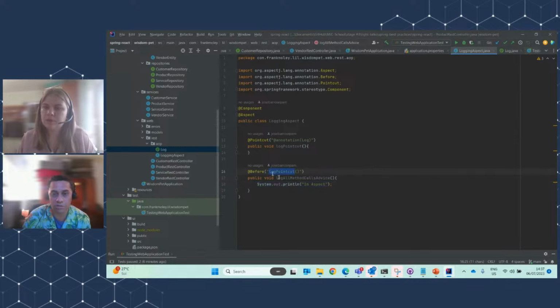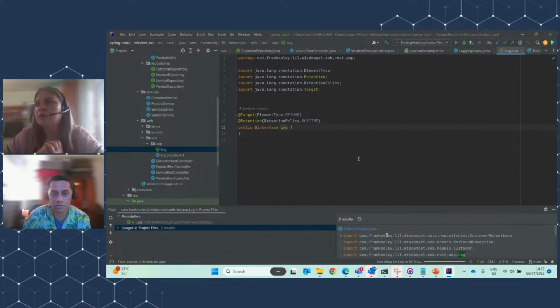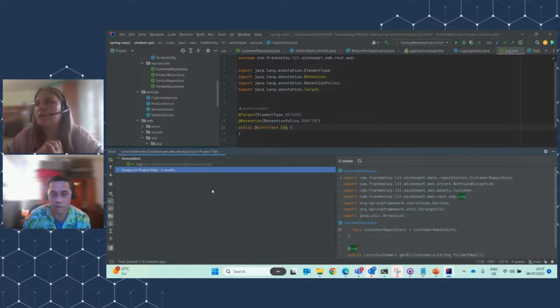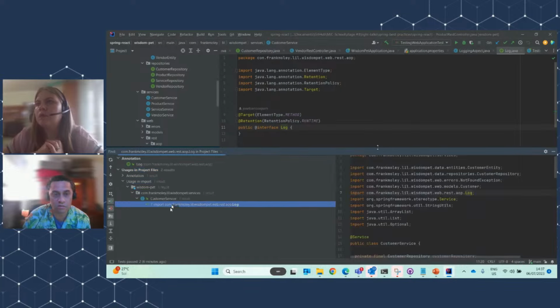It's called the log pointcut here, before log pointcut in aspect, right? It's a very simple log example. So who is using it? I see one class using this annotation here.